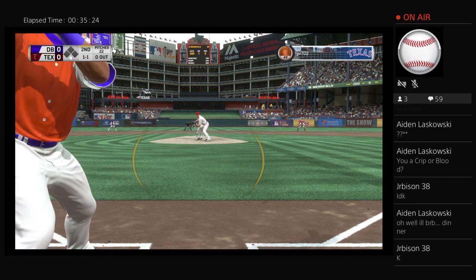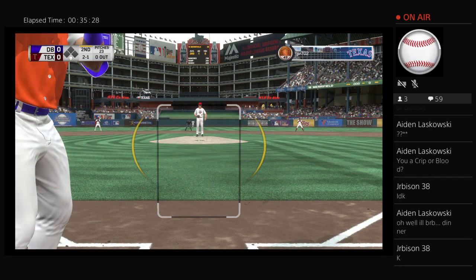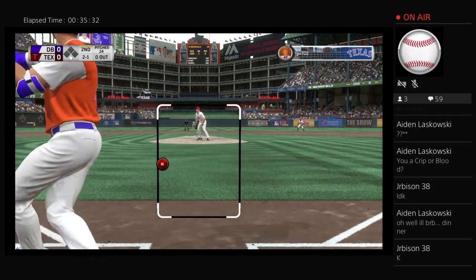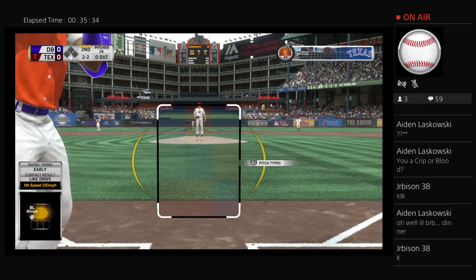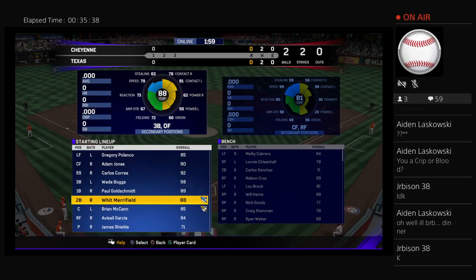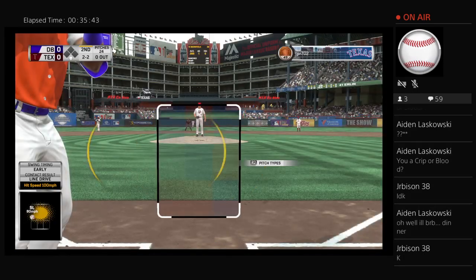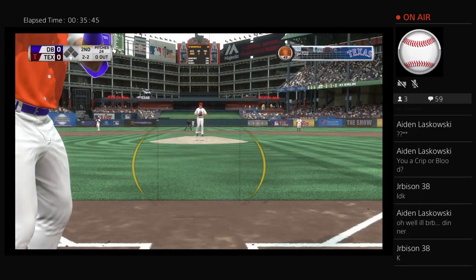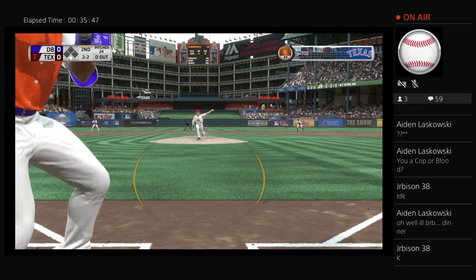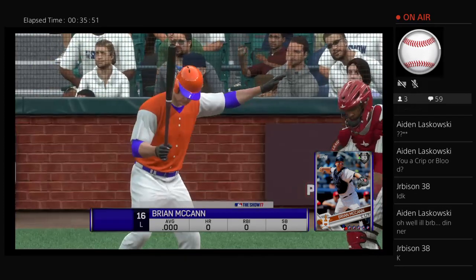Probably because he set him up with the off-speed stuff before. That nibbled the corner there, but missed. 2-1. And this pitch is hit foul off to the left. Out of play, so the count goes to 2-2 now. And a changeup swung on and missed for the first out.